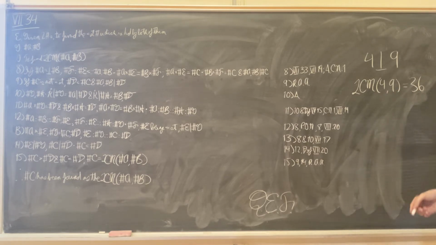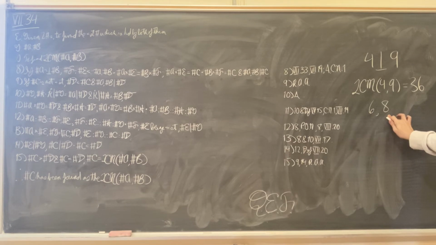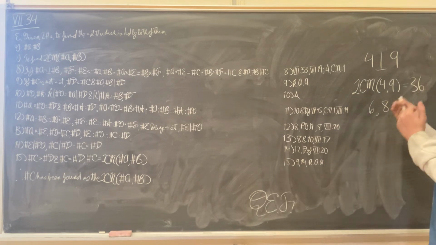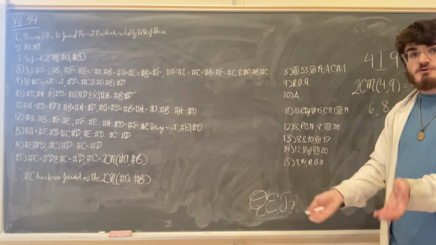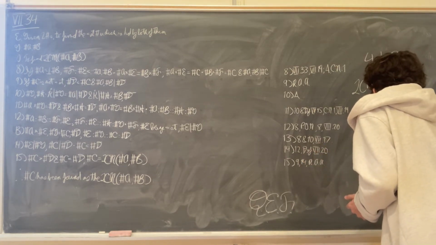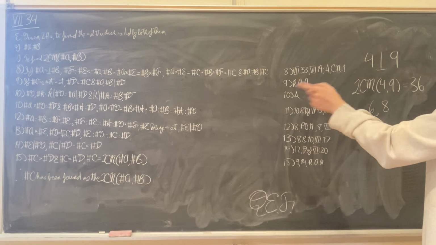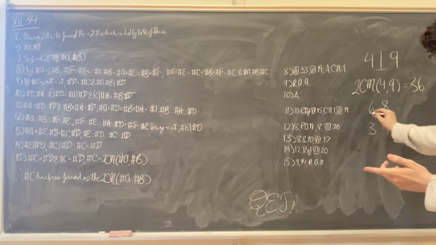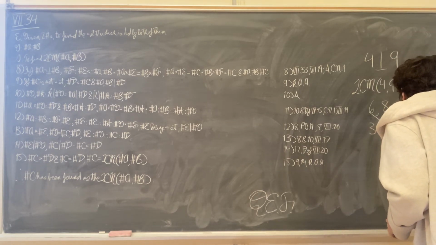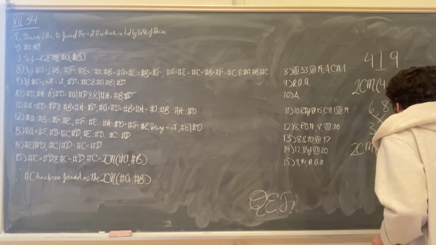But what if they're not prime to each other? Let's say it's 6 and 8. So we want to find the least common multiple of 6 and 8. What we're going to do is, because they're not prime to each other, they're not the least numbers which have the same ratio with them. So we're going to reduce them to least terms. And what that's going to give us here is just 3 and 4. Okay? And what we're going to do from here is we're going to just take the product of 6 and 4, or we're going to take the product of 8 and 3. They'll be the same thing, and that'll be the number 24. And so what that tells us is that the least common multiple of 6 and 8 is the number 24.